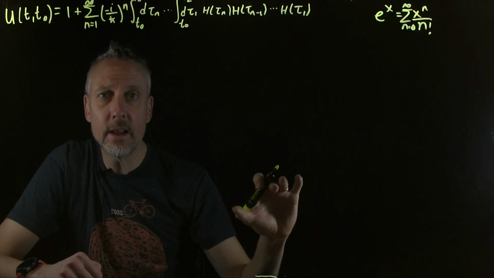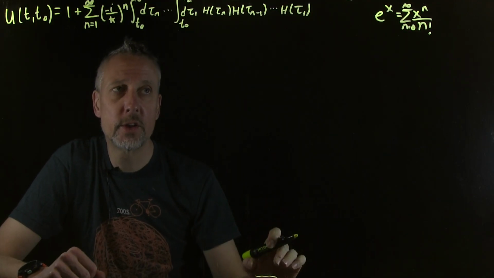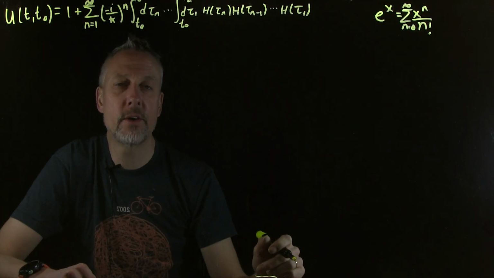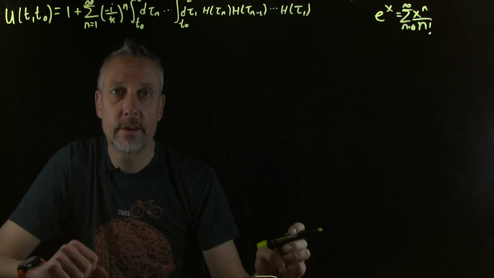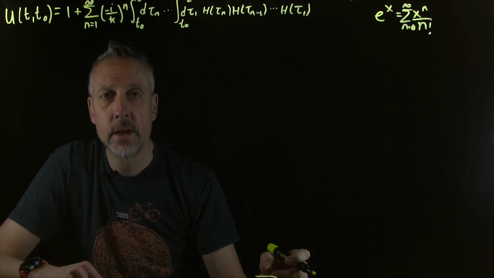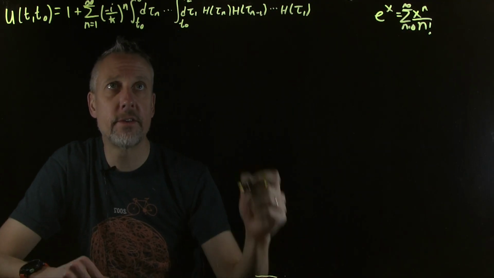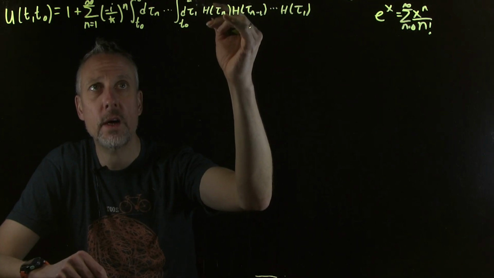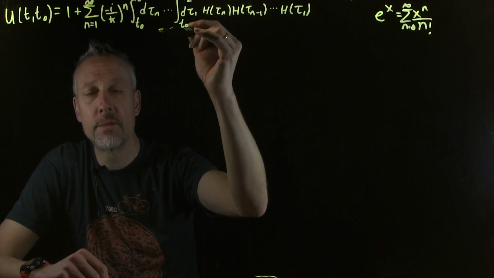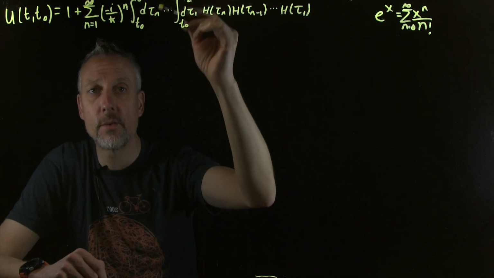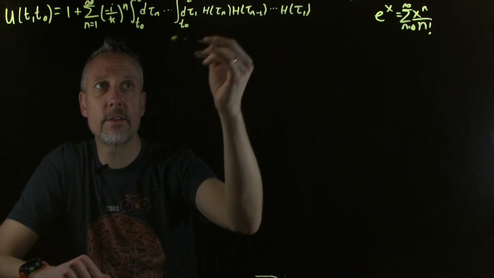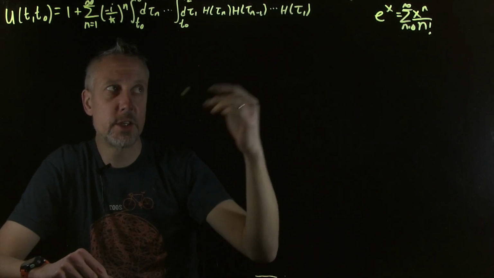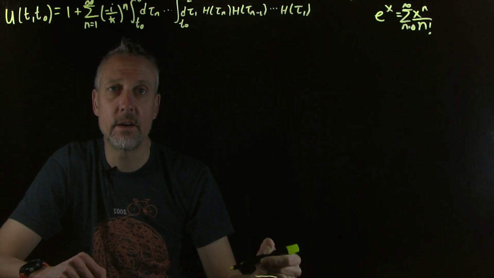But there is an analogy to an exponential function. And so you'll see later on, when we see this series, we're actually going to use a term that is the time-ordered exponential operator. All right, so there's two things we need to see. First is how these limits work. Notice it's t naught to tau 2. The next one would be from t naught up to tau 3 and so on, which is not the same thing as going from t naught to t and t naught to t and t naught to t, which is what you would need to do if you wanted to plug it back in and call it that.